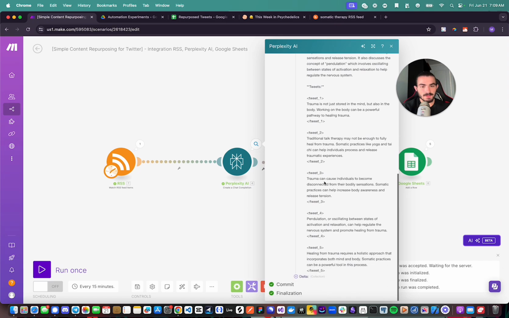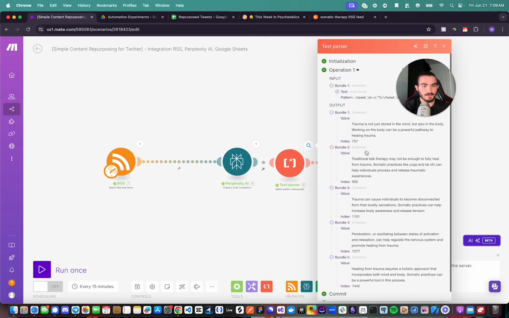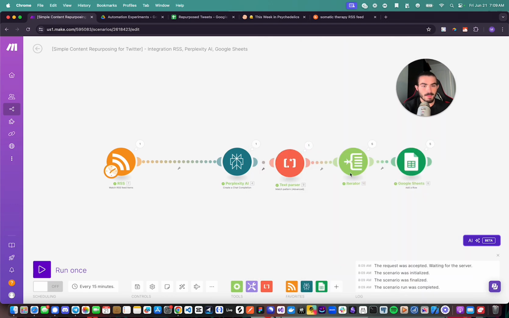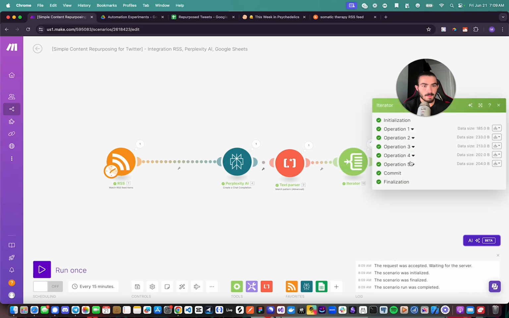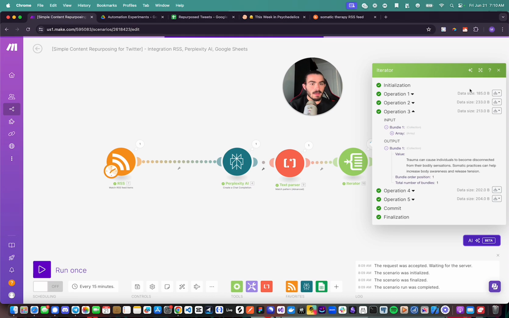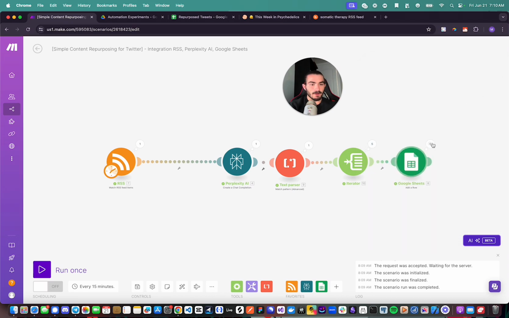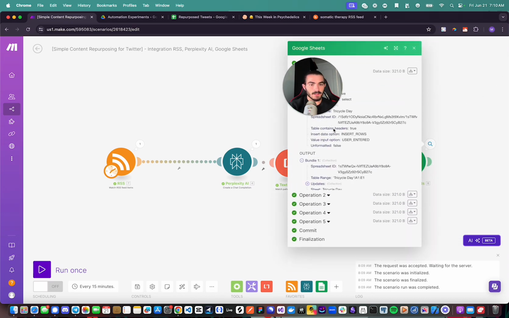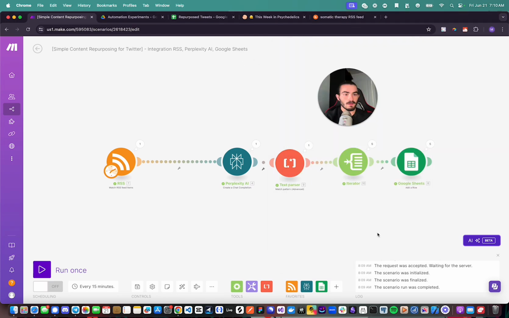We have each tweet, and you can see right here, each tweet has those tags, and then we are extracting those for each value, and then we are iterating over each, so each operation. And finally, we are inserting each of the tweets into our spreadsheet. And so if we go back to our spreadsheet, we should see those repurposed tweets there.